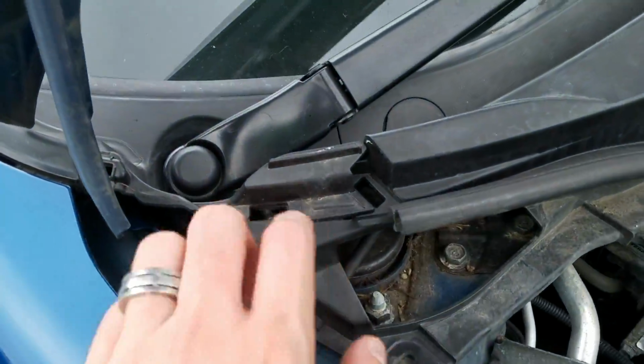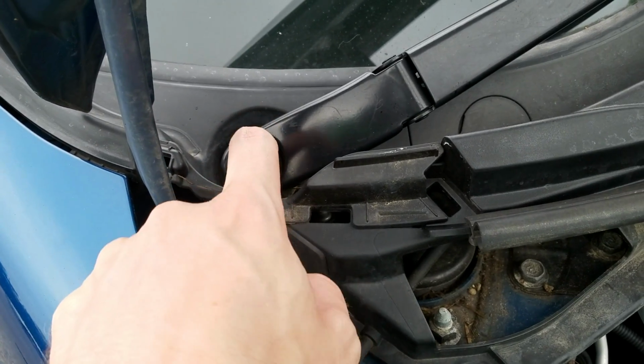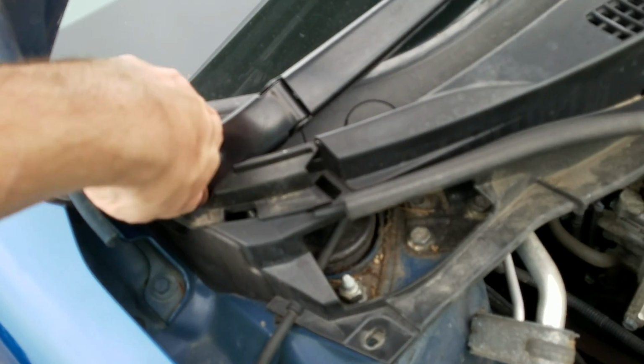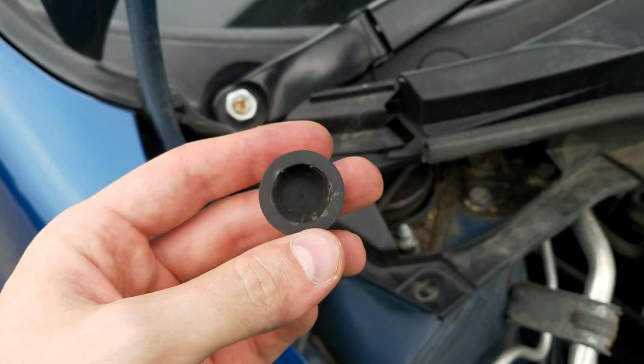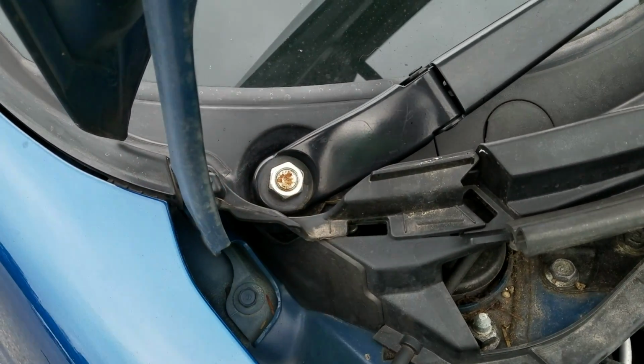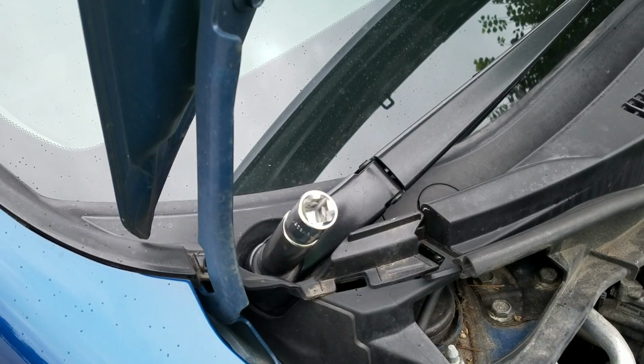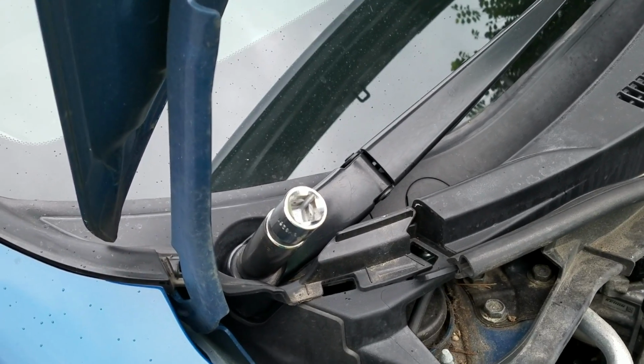But now that this is off, you can go ahead and take this little plug that goes over the top. There it goes. So that's the plug that goes over the top. And now we just ratchet this off real quick. Let me see what size this is. This is going to be a 17 millimeter.